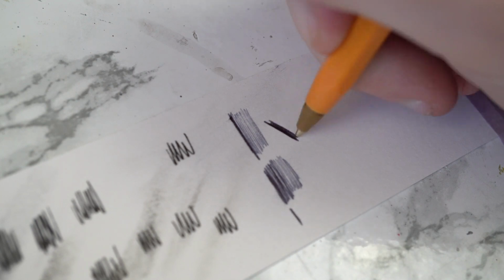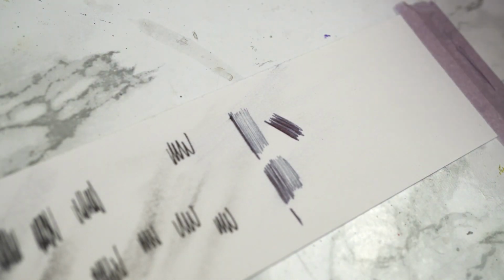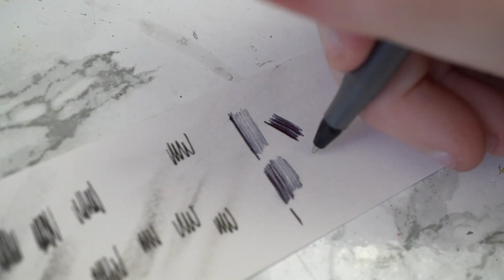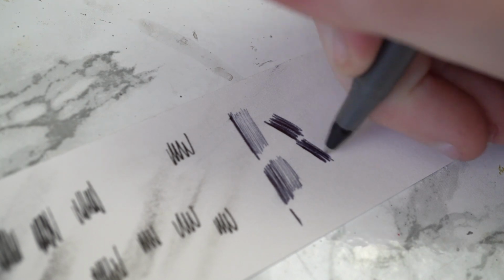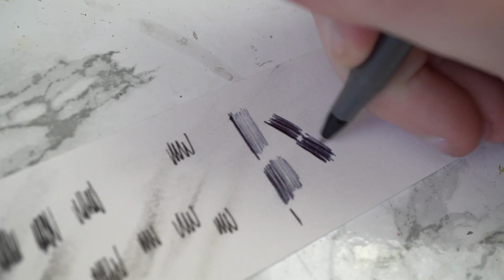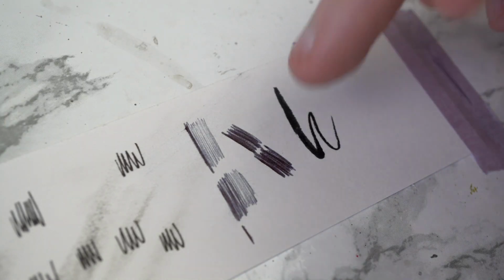I also did these slightly random swatch tests of the two ballpoint pens just because I wasn't 100% sure from my initial testing if one of the inks happened to be just a little bit darker than the other, but they do appear to be the exact same given those swatch tests.